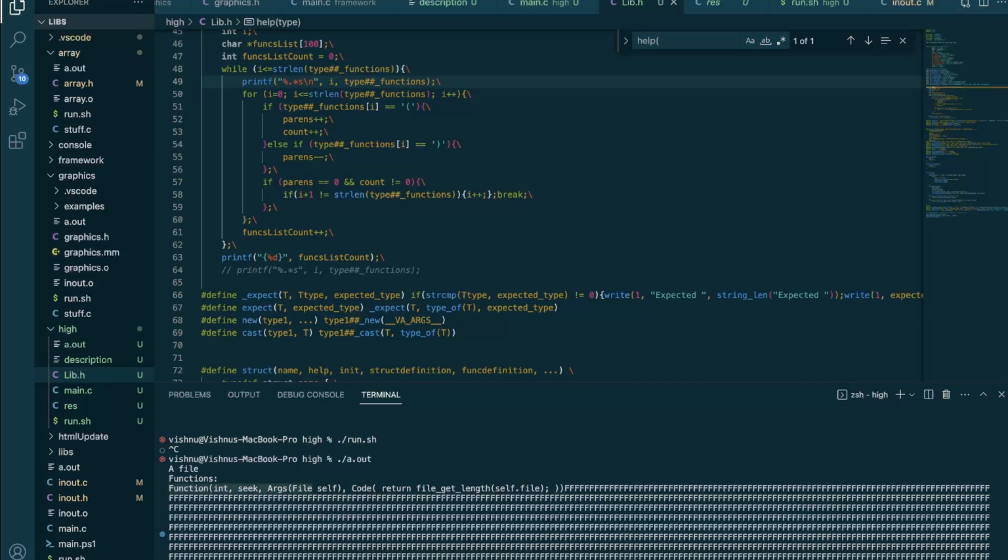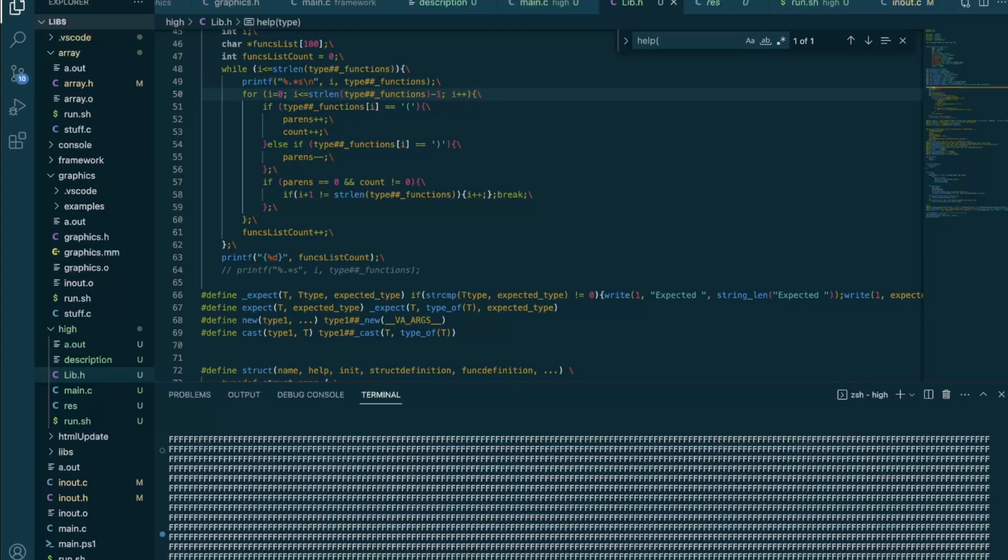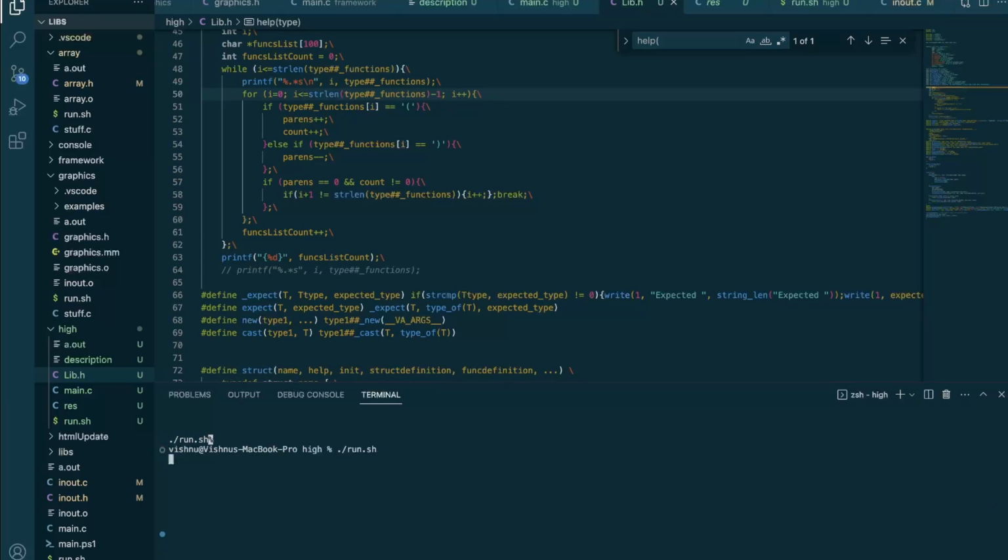Yeah, so we get, how come we only get seek there? So now let's check that out again. They made it way quicker. Okay. This is gonna be some.